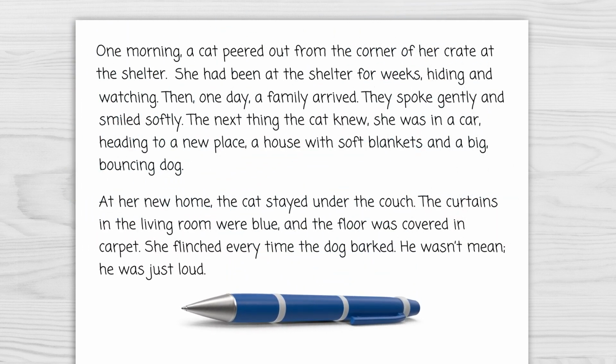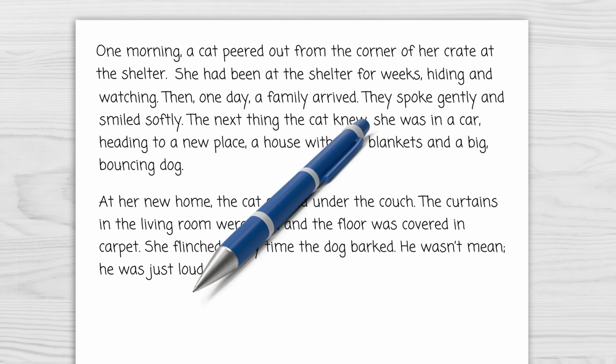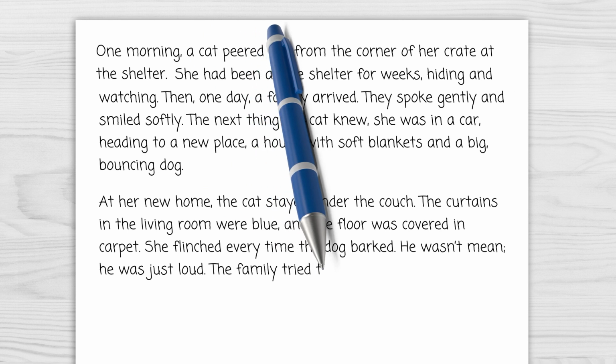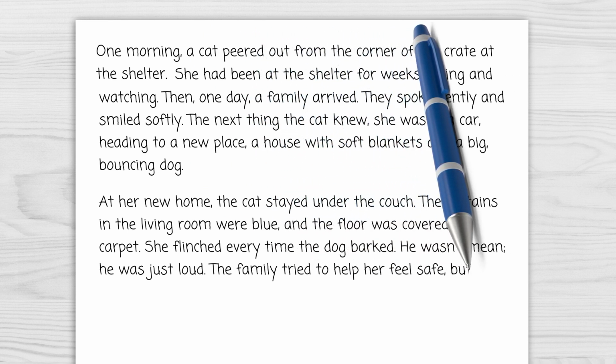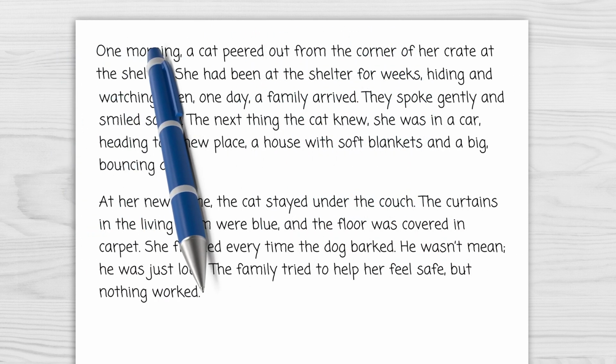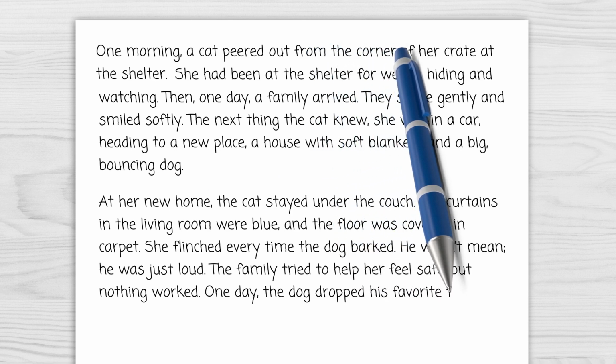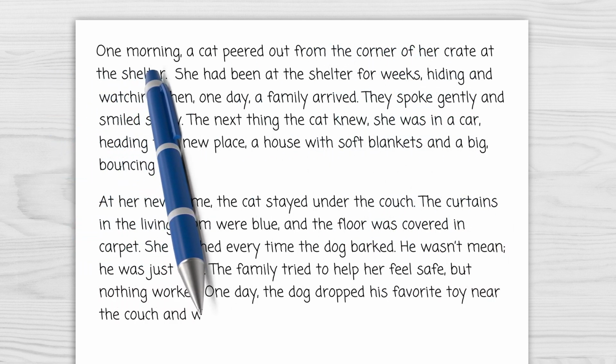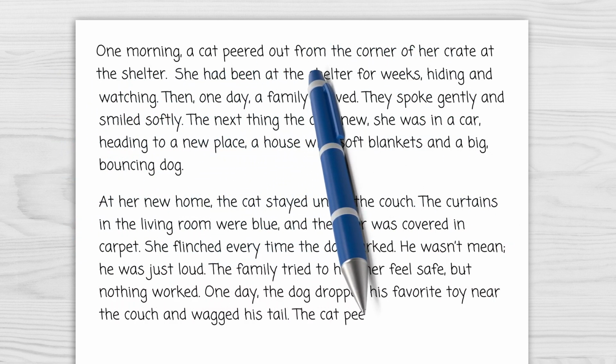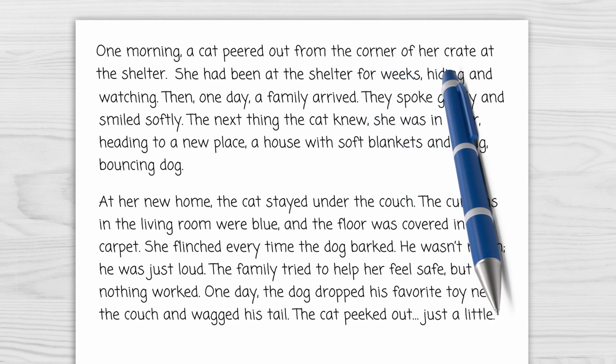That shows she's scared, but there's a chance things could change since I mentioned the dog isn't mean. That matches my theme better. I'll continue with, the family tried to help her feel safe, but nothing worked. One day, the dog dropped his favorite toy near the couch and wagged his tail. The cat peeked out, just a little.